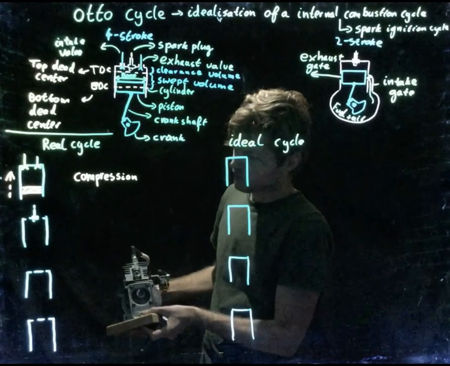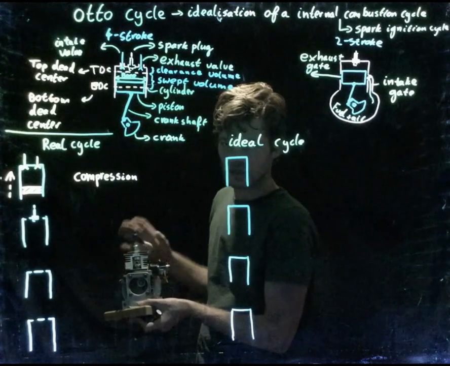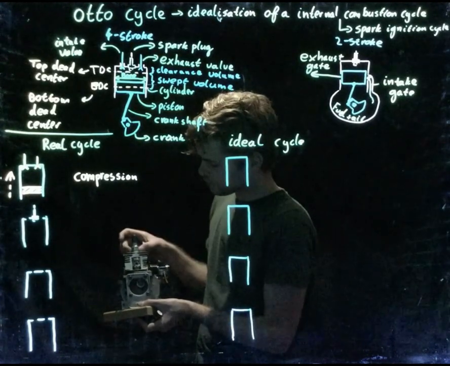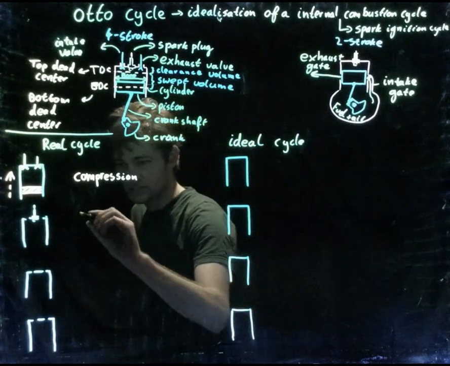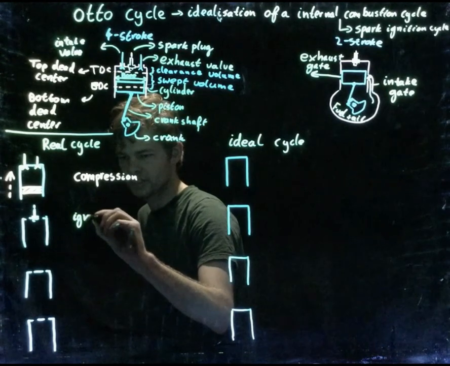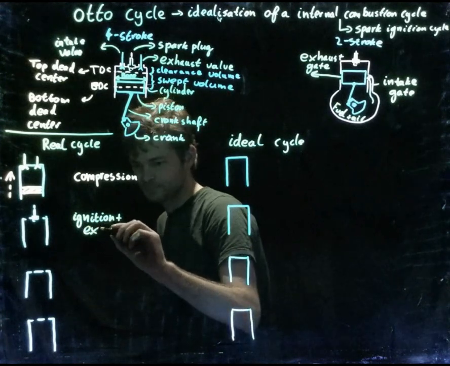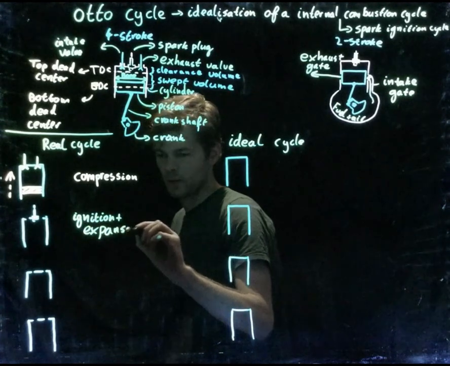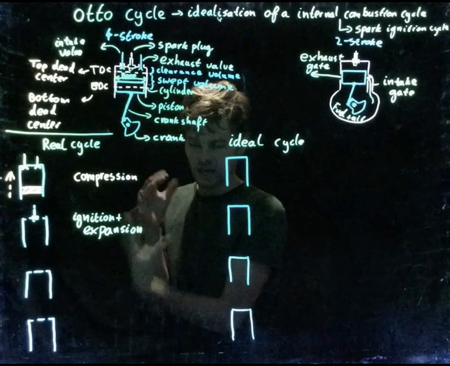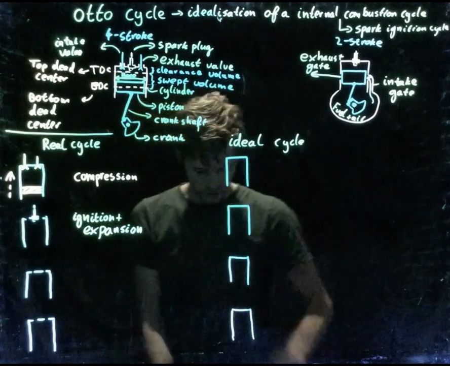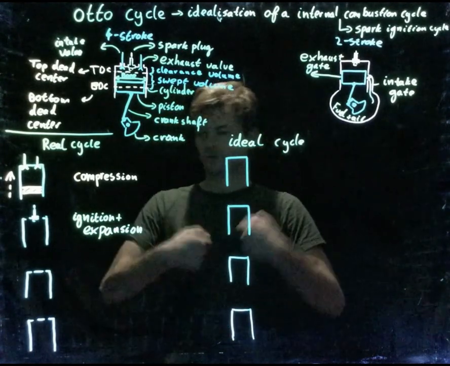And as soon as I'm in the top dead center, or slightly before the top dead center, there will be an electric current through the spark plug, and the spark plug will give a spark. And what happens then is ignition and expansion. And actually, this is called the power stroke. So in this stroke, everything is ignited and well, a sudden push downward is given. And that's actually what we need, because we want to transfer some power.